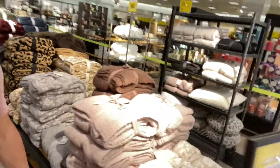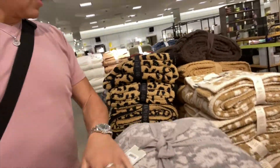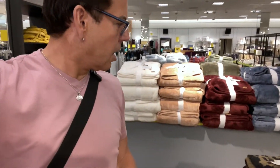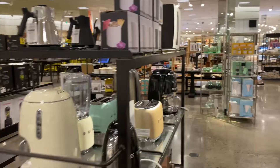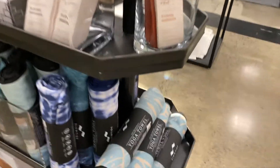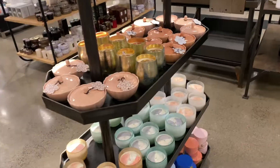Okay guys, so this is the home section. Look at these beautiful blankets — oh my god, I love this. This is the brand that Lisa recommends and I love it. Look how beautiful. I think she got this one here. They are so beautiful and the price is excellent. I'm gonna grab a bag and keep looking. I need an eye mask to sleep. Look at the nice presentation — kitchen appliances, the bathtub section, beautiful towels, yoga towels, and beautiful candles.